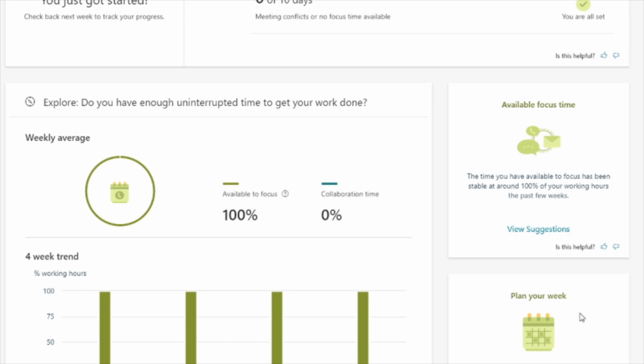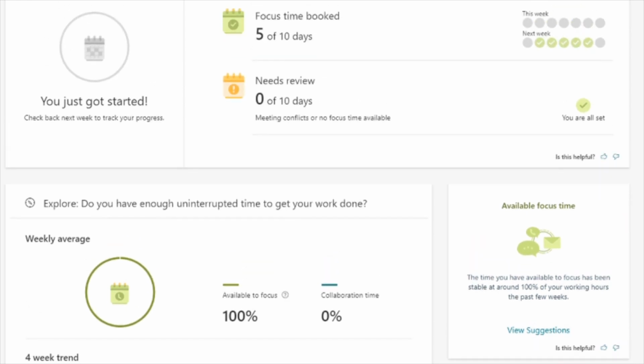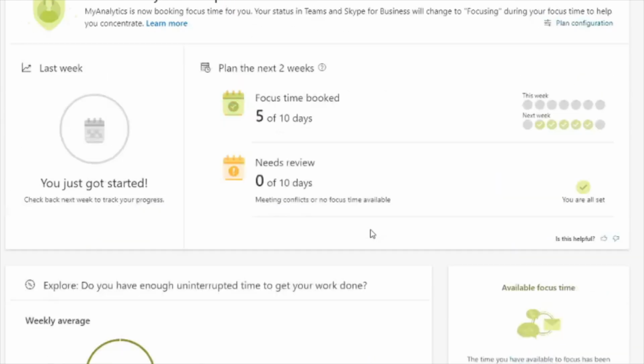And obviously, plan your week. Your calendar usually fills up more than a week in advance. And again, this may be different for you guys depending on everything you're doing there. And you obviously have focus time here. So the time that you have available to focus has been stable for around 100% of your working hours in the past few weeks. So it's going to adjust this depending on your own work patterns as well.